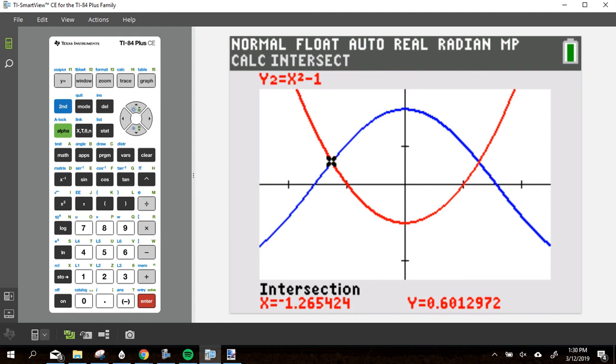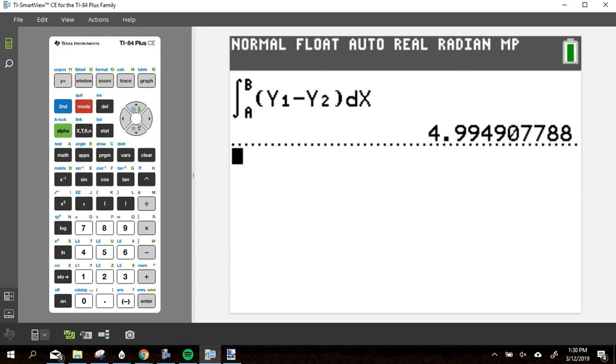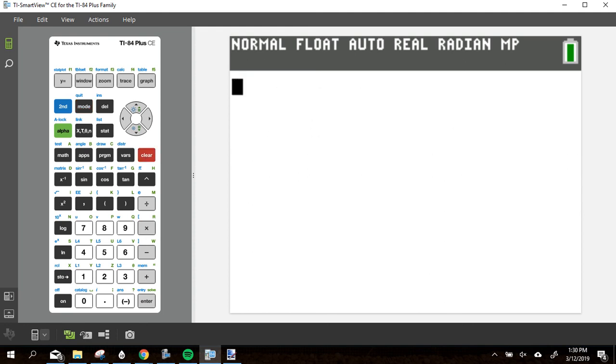Okay? Or instead, we're going to save that number. And we've done this before, but let me remind you of that. So once I've found that intersection place, I'm going to go second, quit, and go back to my main screen. Now from this main screen, the next thing I'm going to do is hit the store button. Okay, that's this button right here. And it says answer, because it's giving me that last answer, that negative 1.2 number that I just had. It's answer, and it has an arrow.